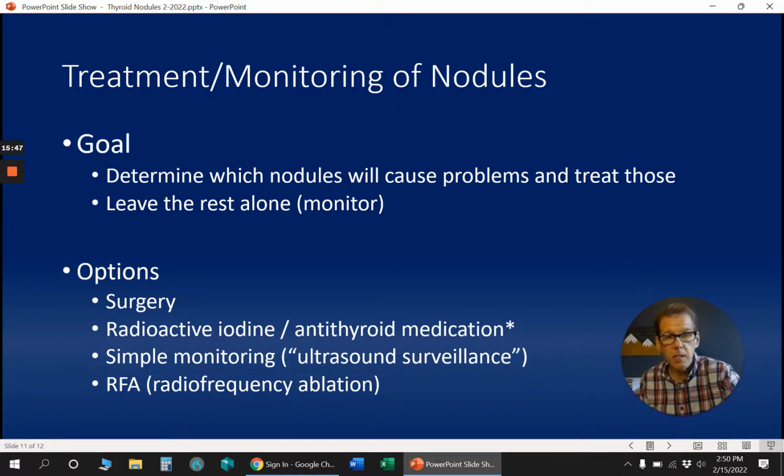But we have some places in the U.S. where we can send people for something called radio frequency ablation, where they use essentially a little bit of thermal energy through a needle to destroy the thyroid nodule tissue, and this will shrink down benign nodules, not usually to nothing, but it may reduce their size by 50% or more. And if a nodule is just cystic, sometimes we can pull that fluid out, and in some places they'll even put a little bit of alcohol back in to try to keep that from growing back. We'll talk about that if that's relevant in your circumstance.